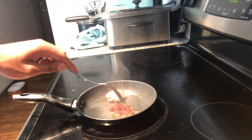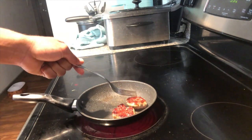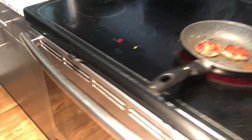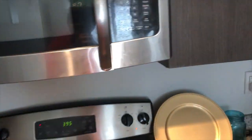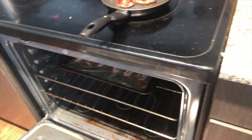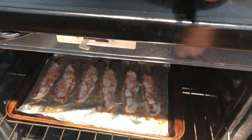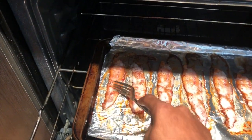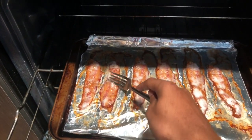All right, the sausage is starting to look good. We're gonna flip that. This one is okay too. All right, we're gonna check that bacon again. I have to turn the vent on, because it's getting smoky in here. Check that bacon. Y'all looking good.